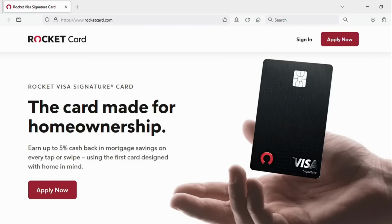So overall, I would probably give this card a thumbs down. Unless you are someone that knows you're going to use Rocket Mortgage, you're going to get this card and spend a lot on it sort of in the short term so that you're not having that $95 annual fee cut in too much to the rewards you receive. So there are a few people maybe that it would make sense for, but I think for the most part it doesn't necessarily make sense. Even if you are an existing Rocket Mortgage customer, that 2%, you could get that somewhere else and get more flexibility on your reward, and then the cash back is just terrible no matter who you are.